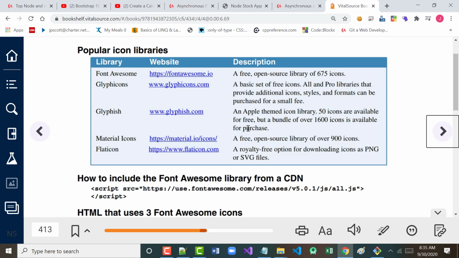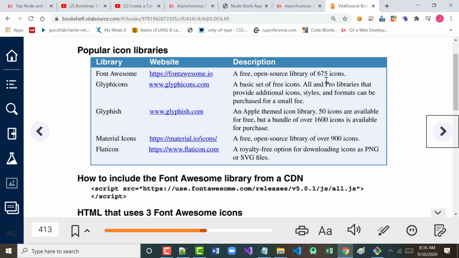Now, next week, as I mentioned, we're going to do some work with Bootstrap. This isn't that big a thing, but I just want to mention it to you. Back in Bootstrap 3, which is probably 5 to 10 years ago, something like that, Bootstrap had their own icons that you used. They were called glyphicons. And what they did when they went to Bootstrap 4 was they dropped all their glyphicons. They said, just use Font Awesome. They're more standard, etc. But you can see there's other ones that you can use as well.